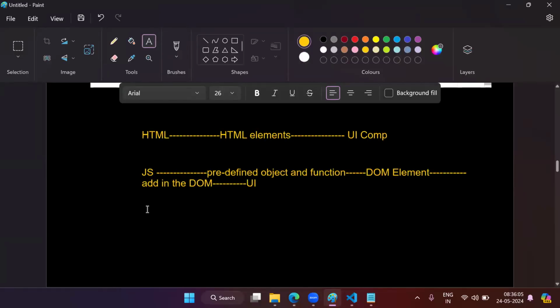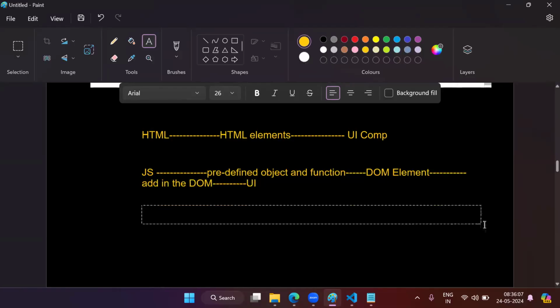Now, in the same way, if you want to create user interface with React, then React is also providing us predefined objects, functions, classes, like this. Using these objects and functions, we will create something called React element.